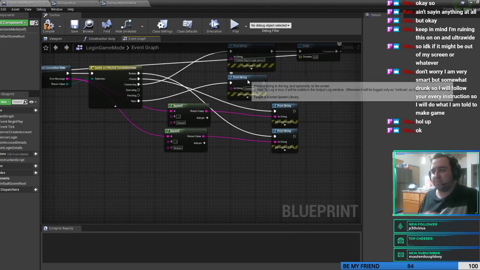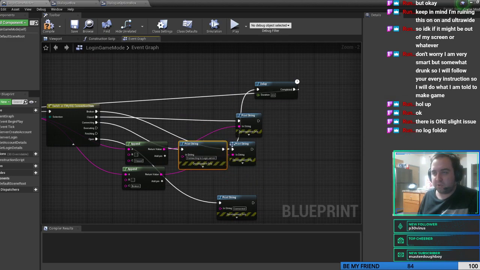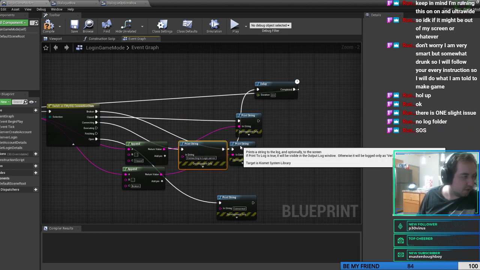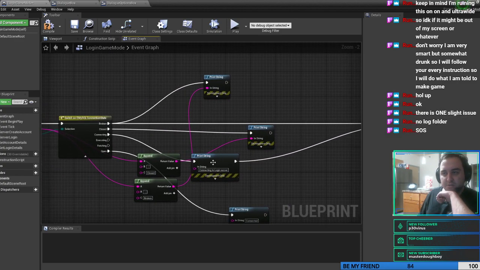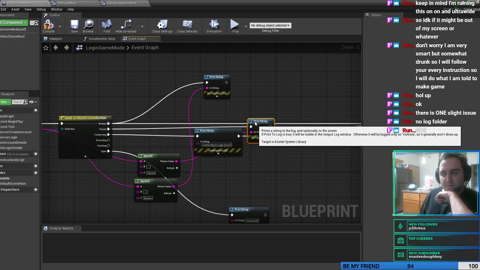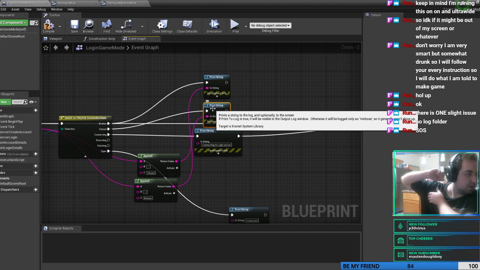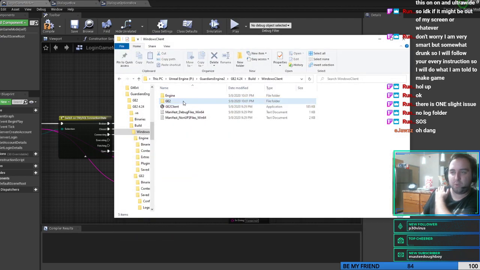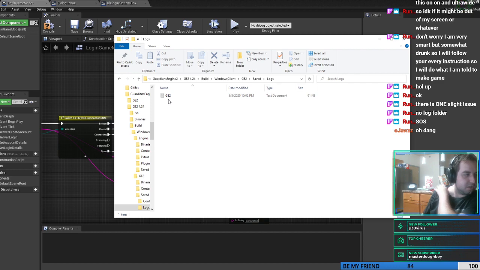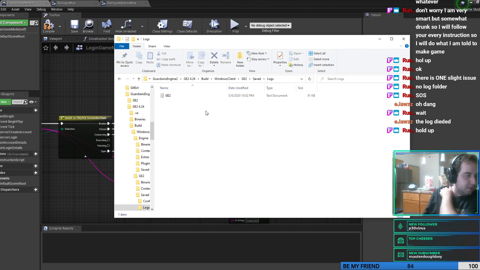And we're also going to add some more here. Not just for Runar, it's for all of you guys. No log folders created at all. That's okay. That's a little weird. So when you go under GE2 and then saved, you don't have a log at all. Okay.